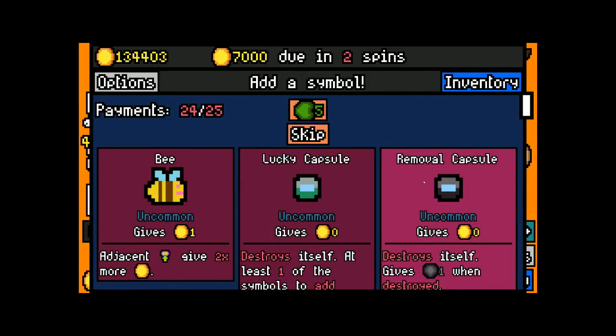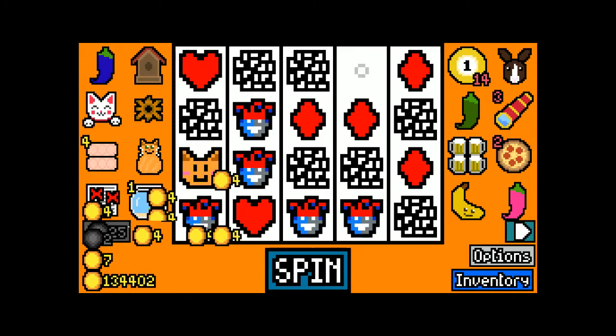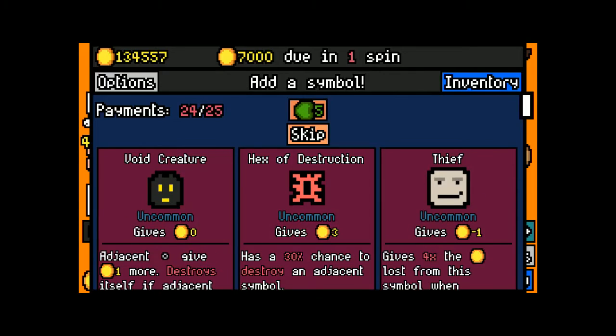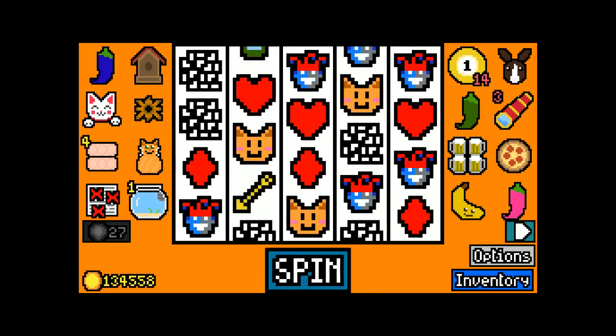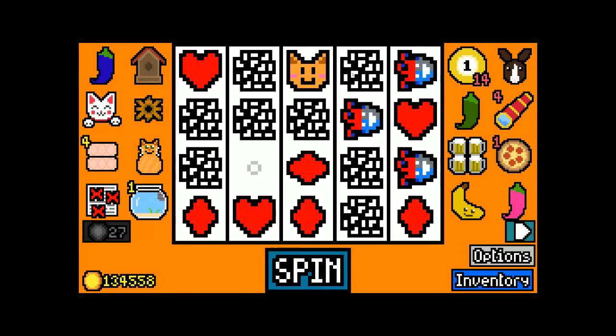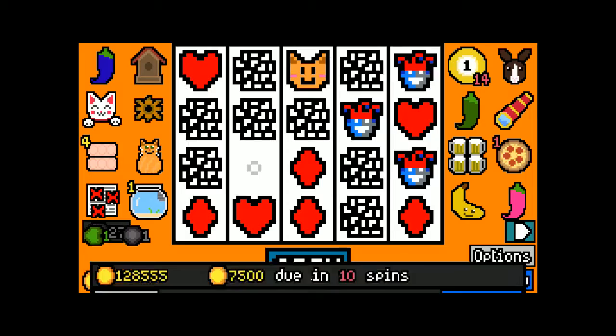Let's get removal capsules. I think I could have got the other capsule to get more jokers, but I just want to make sure we have every removal we want. Stay ahead of the game, basically. Reroll capsule sounds pretty good. And let's keep an eye out for a bunch of cats and a bunch of fluff. This is a pretty good board. Let's push for a little bit better board. I'm just trying to find the best possible board to roll on, to respin on.